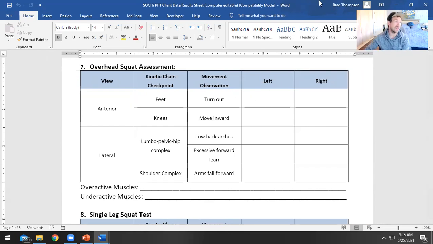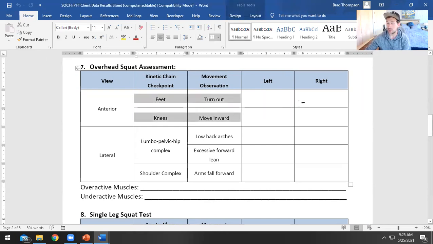If I notice that their feet turn out, I'm going to say, hey, your feet turn out when you squat a little bit, and that's causing your knees to cave in and adduct a little bit. Since we're seeing these two things here, that means there's a little bit of tightness in the inner thigh and a little bit of tightness in the outer calf, which means those are the types of stretches we want to focus on.